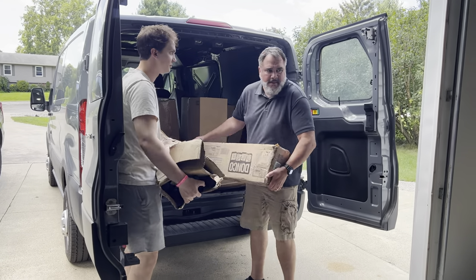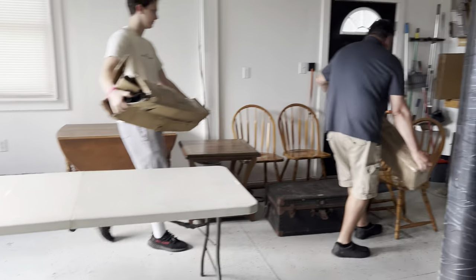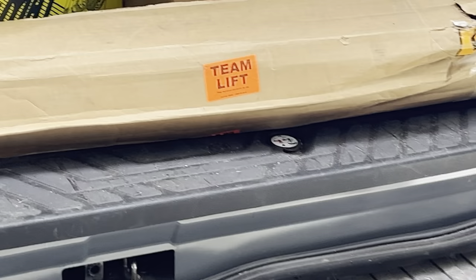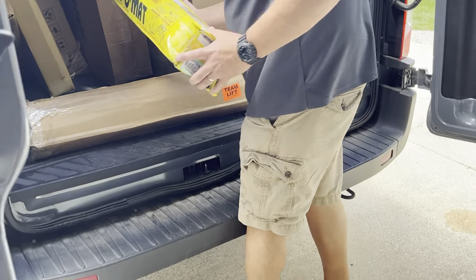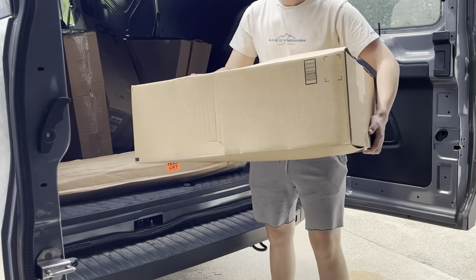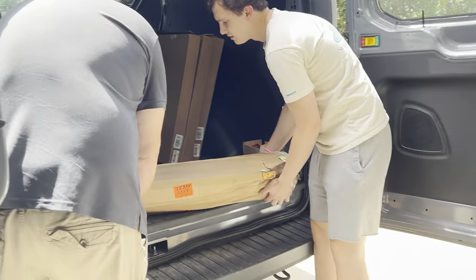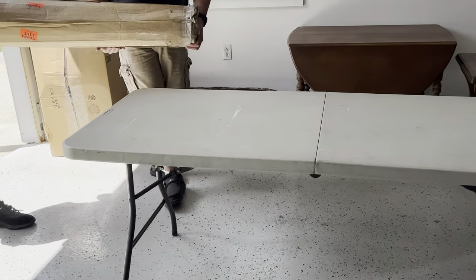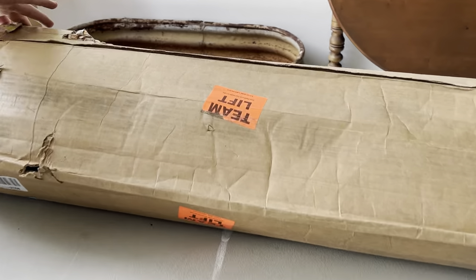Time to unload. They'll just bring it in and we'll share with you one by one. I don't know what that is because it is extremely heavy — hopefully Alex will come back and help Chris lift that one. There are a lot of boxes. Team lift — Chris tried to lift one at the pallet place by himself.